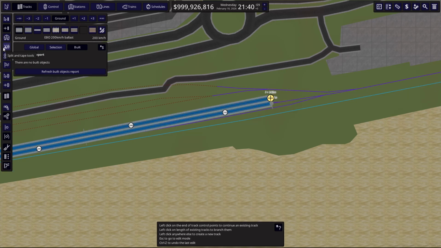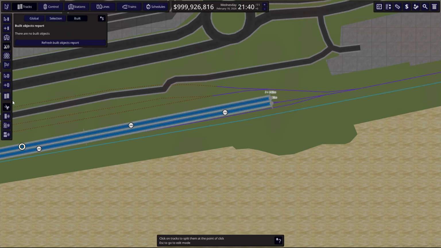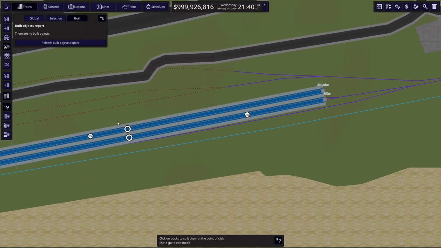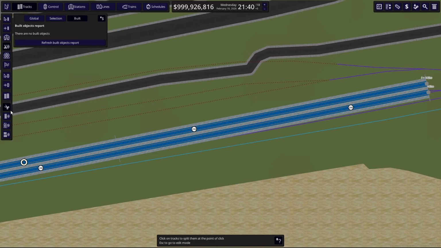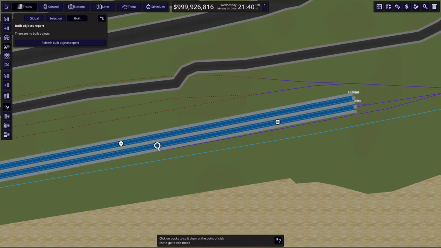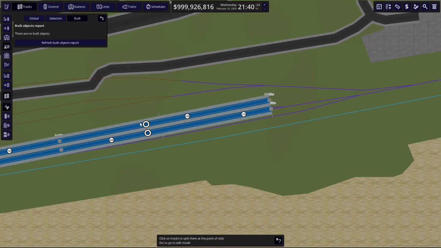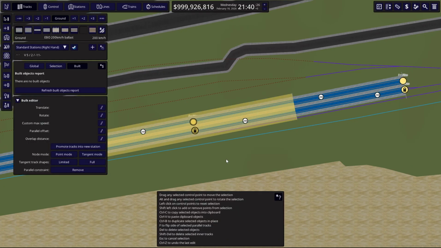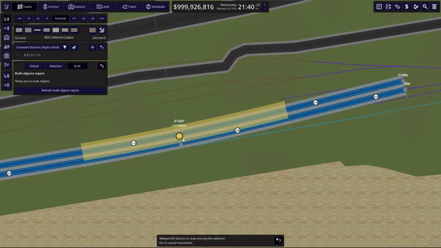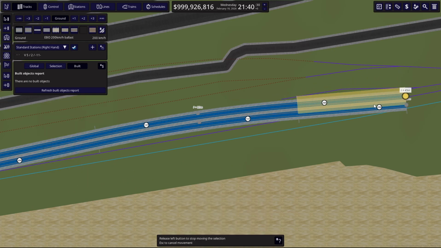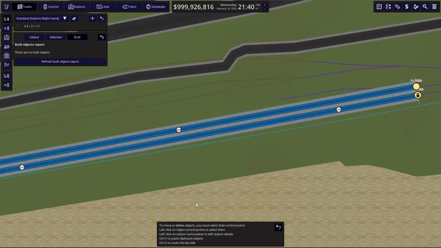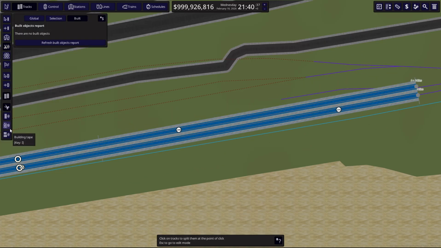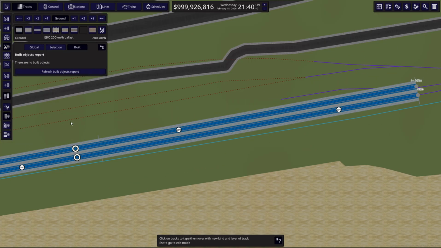So now we get to split tools. Here once again we can choose if we want to edit both tracks, so all the parallel tracks, or if we only want to edit a singular track by hovering over it. The first one is split tracks. Pretty simple. It just divides the segments into two. So now I can move this segment and this segment individually, whilst previously these were one segment, right? That's what split does.